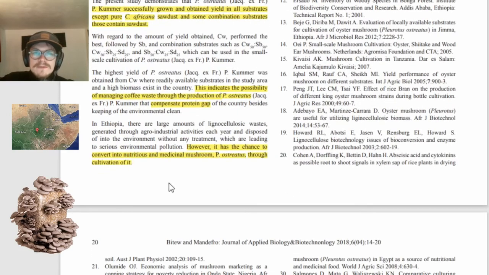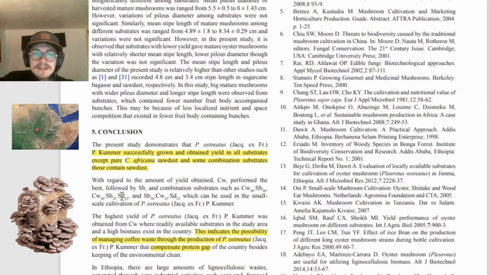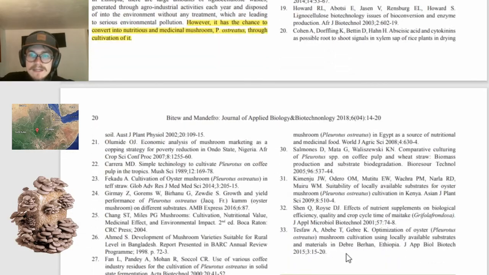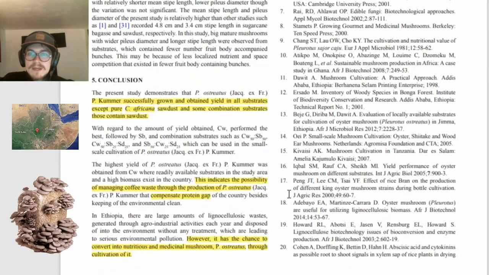And in fact, when you read through it, they kind of repeat themselves a couple of times, especially on their mission statement. They mentioned it like three or four times throughout it. Maybe that's what you're supposed to do. I don't know. But you know, at their conclusion, I like it. I like what they're leaving you off with. Pleurotus ostreatus successfully grown and obtained yield in all substrates except pure Cordia africana and some combination substrates that contained sawdust. This indicates the possibility of managing coffee waste through the production of Pleurotus ostreatus, compensate for the protein gap as the chance to convert into nutritious and medicinal mushroom through cultivation. And that's really where they leave it off. And then they give a huge amount of references. Look at that. Thirty-three different references. They really wanted to get this correct. And it's from all over the world. You know, it's from the USA. It's from China.